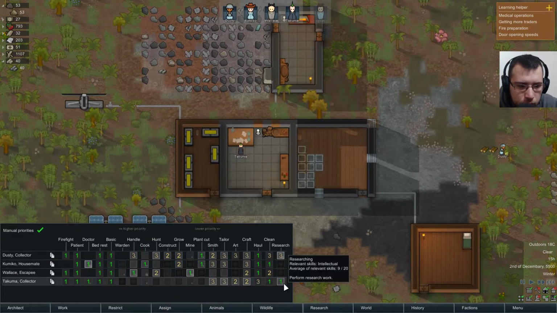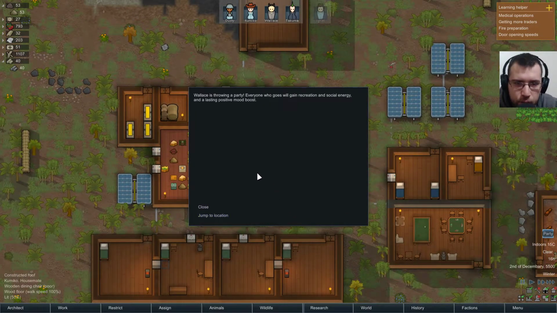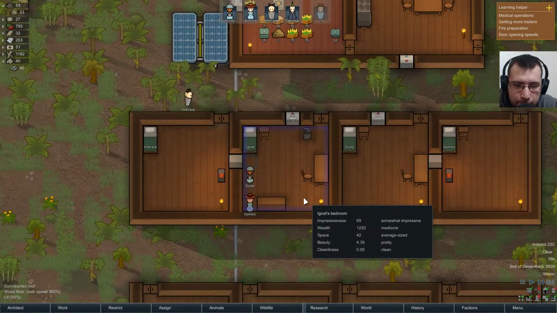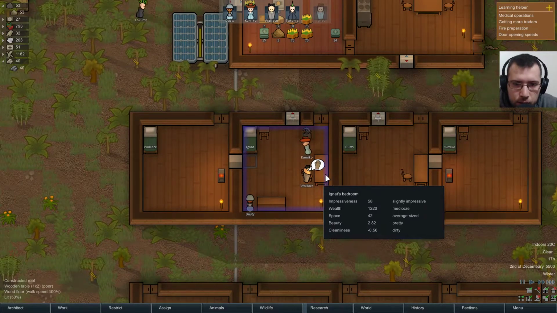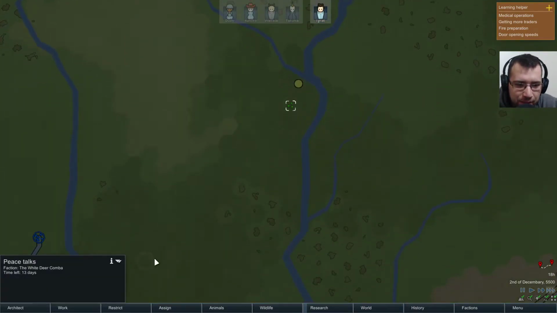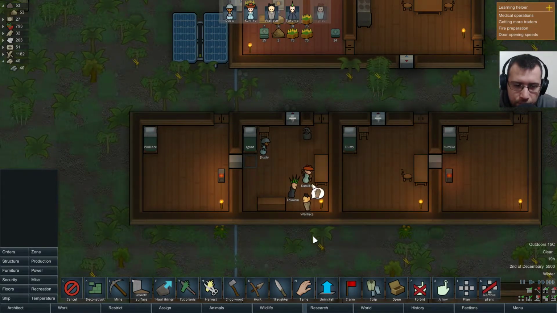Party? Wallace is throwing a party. Everyone who goes will gain recreation and social energy. Where's Wallace's party at? Okay. That's cool. I've never actually had this happen before. So they're just kind of socializing in here. Everybody's here. Poor Ignat. Ignat went on a mission to have peace talks with this other faction, and everybody here is just having a party with each other. Waiting for him to leave. That feels bad.